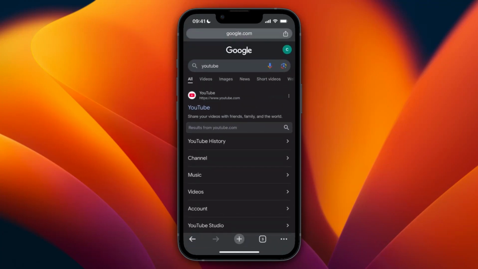Now you can also switch to something else, but you will maybe need to refresh the app a few times, and it can take a little bit of time, but eventually it will just switch over to the search engine that you selected. So now you know how to remove DuckDuckGo from Chrome in mobile.